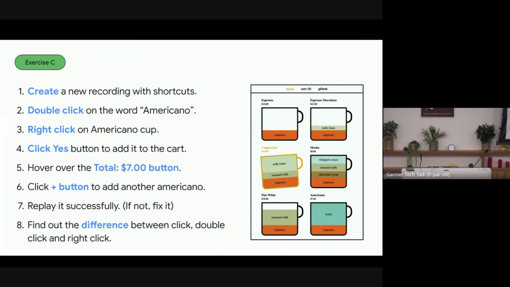So here is the click on the definition. Maybe we try to right click on the Americano. Before you do this, you need to right click on Americano.